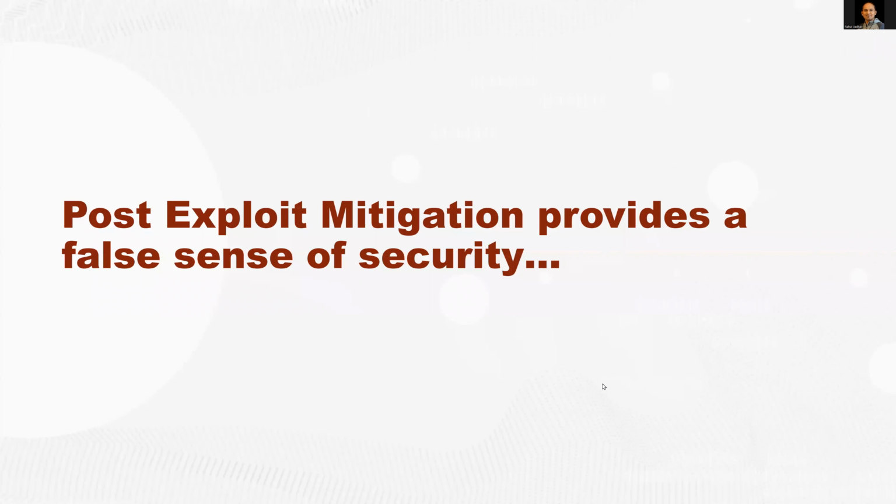Post-exploit mitigation provides a false sense of security. Once the attacker is allowed to execute its code, the attacker could delete or encrypt the targets before the remediation kicks in. Furthermore, the attacker might turn off the security knobs and access logs such that the attack might go fully unnoticed.